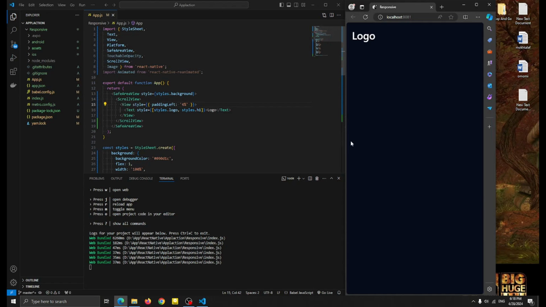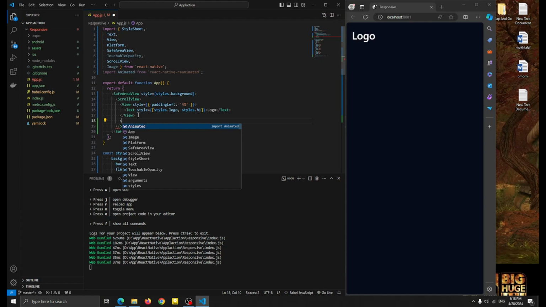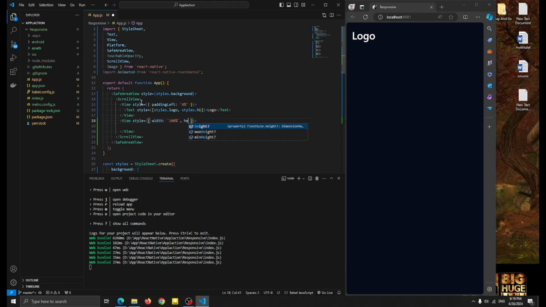The next, we're gonna create these cards very fast. So after this view of this logo, I'm just gonna add a new view. Okay, first let me just add a style to this view. For this view, I'm just gonna add a simple style, custom width and custom height. So first is the width, let it be 100%. The custom height I want to be 550 px, guys, for this. So this is our custom style of this div.